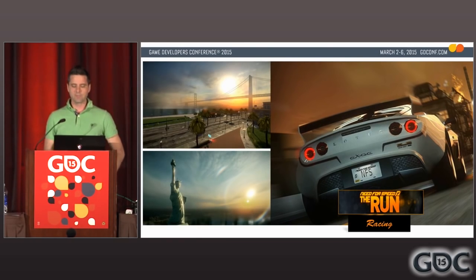The Need for Speed: The Run game, this goes back a while, and we'll look at some more recent games soon here, but this was the starting point. It was a really cool and ambitious project. The experience that we were trying to build was a race from San Francisco to New York. And what we ended up building was 5,000 square kilometers of terrain extracted from USGS satellite data, handcrafted with extra erosion details and all of that kind of funness. And the hundreds of thousands of assets placed created a sense of speed as we race through that world at 100 meters a second, which is 260 miles an hour in some cars.